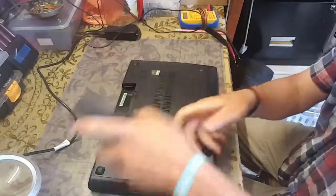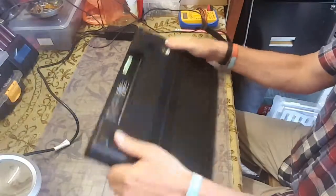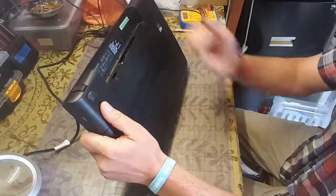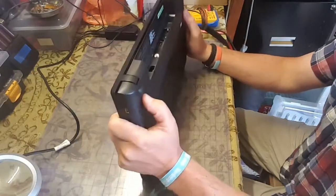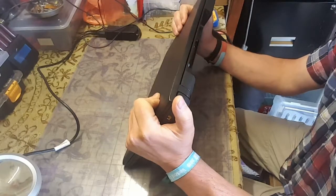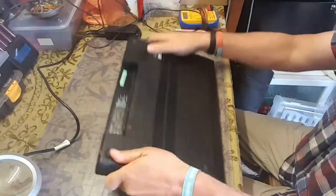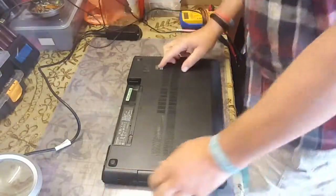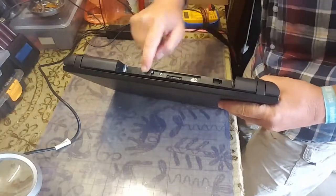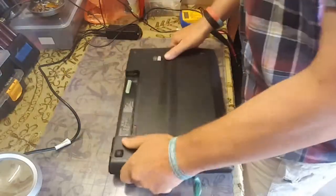Got to check the battery as well. Comes with Windows 8 originally. As we can see on there, it was Windows 10. Okay, that looks fairly straightforward actually. When you see these all sealed in, generally they're really easy. Couple of screws there and there. Take those out and this flips off. Let's have a look.